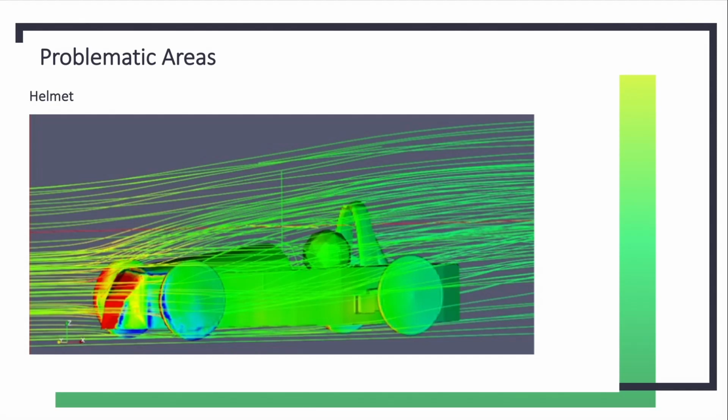In fact, if we look at a CFD image from earlier, you can see that we start getting flow separation off the top here, and that you start getting those circulation regions, as we call them, where the air is starting to rotate. And actually, all of the helmet and the roll bar are in completely dirty flow.